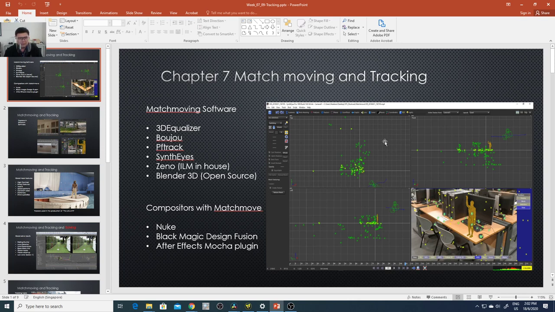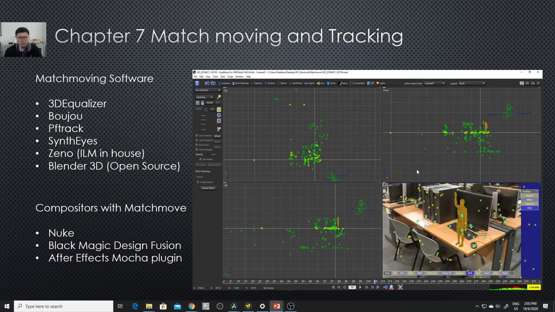This is something that is very, very important in the visual effects industry, because for a lot of movies that are heavy in visual effects, where you need to compose a lot of CG characters, one of the things that you need to do is to be able to track effectively, and one of the things, right, that you'll learn, okay, is camera tracking.